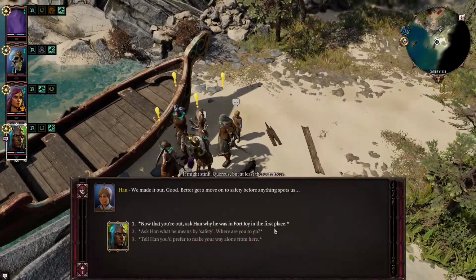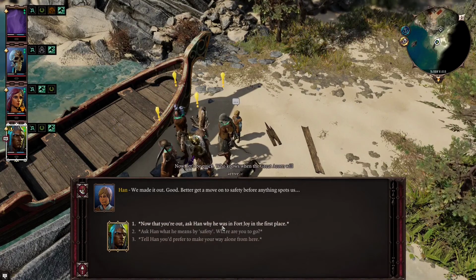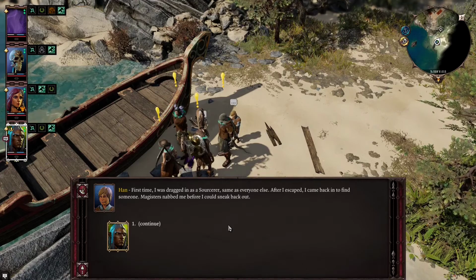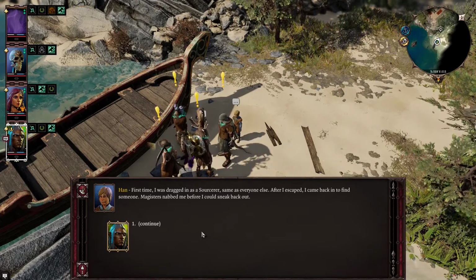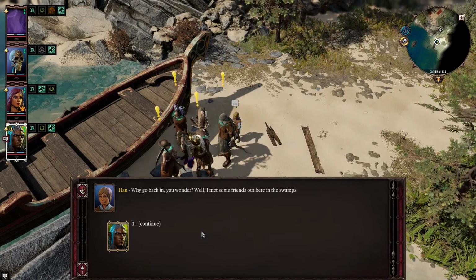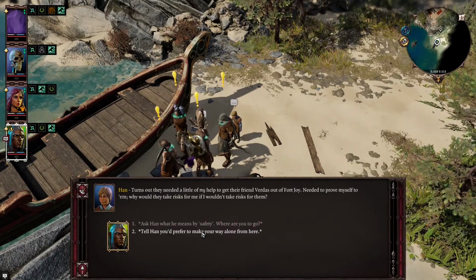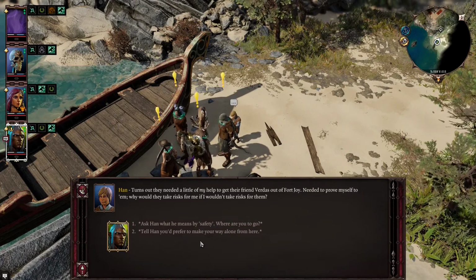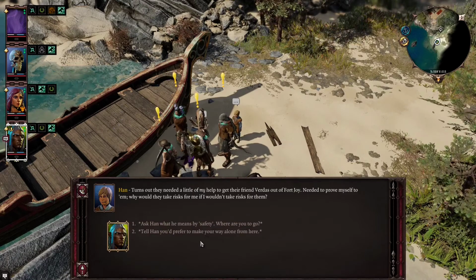We made it out. Good. Better get a move on to safety before anything spots us. First time I was dragged in as a sorcerer, same as everyone else. After I escaped, I came back in to find someone. Magisters nabbed me before I could sneak back out. Why go back in, you wonder? Well, I met some friends out here in the swamps. Turns out, they needed a little of my help to get their friend Verdas out of Fort Joy. Needed to prove myself to him. Why would they take risks for me if I wouldn't take risks for them?